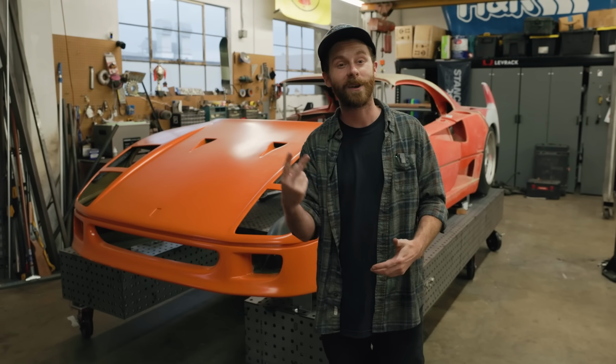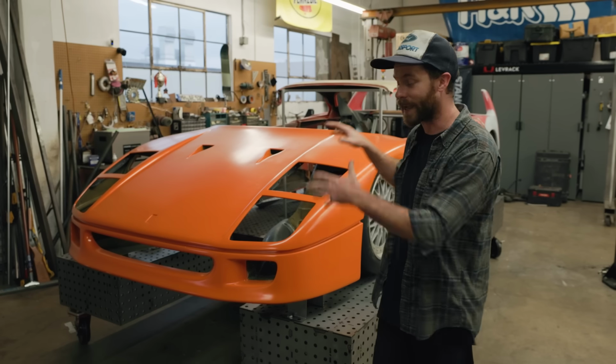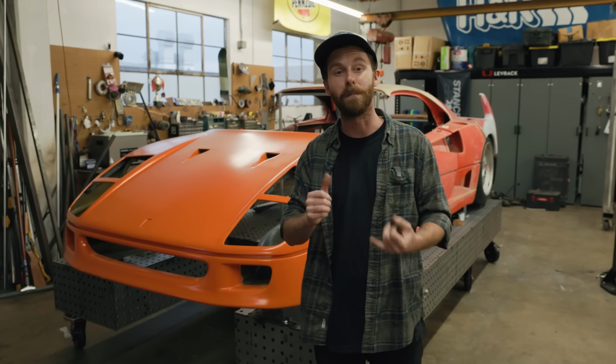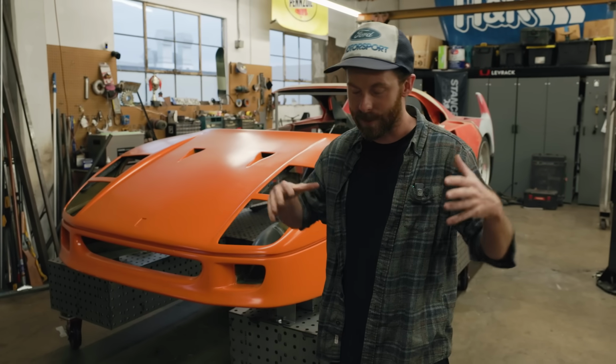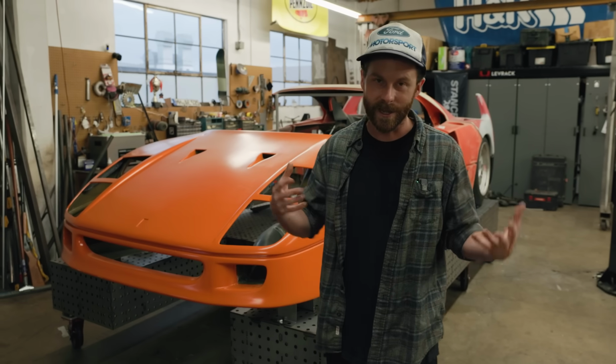Episode 2 is coming out next week. We're gonna dive into getting everything set up on the table. We're gonna be building our chassis table and lots of other little details. It's going to be the first step towards building a tube chassis F40.